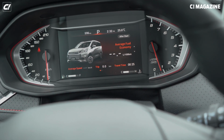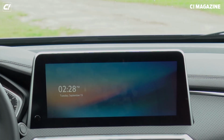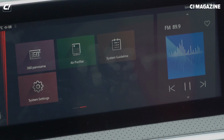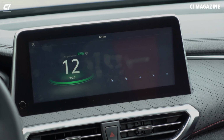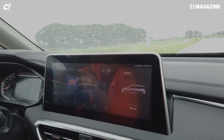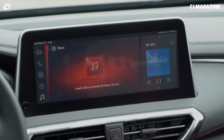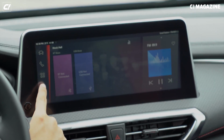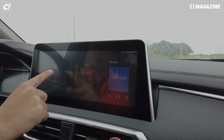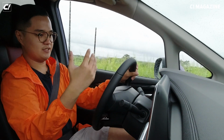The instrument cluster is a mix of analog and digital. You'll see the 12.3-inch infotainment system. And the clarity you would see in the infotainment display of the car is the same kind of clarity you would see in the instrument cluster. The icons are very well placed. They're not cramped. And I guess the 12.3-inch display plays a huge part, so they were able to maximize the space. It's very responsive. Like if I try to tap on something, it goes to where it needs to be right away. When I try to scroll, there's no lag. So that's something I really look for in the infotainment system of a car.